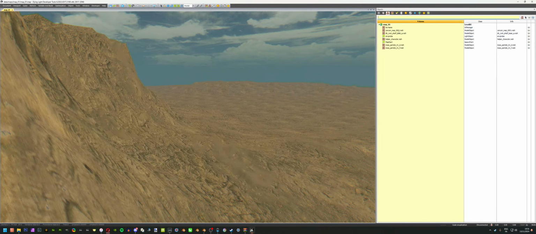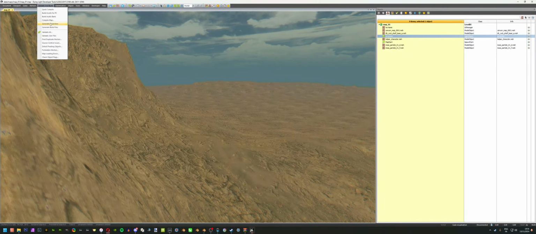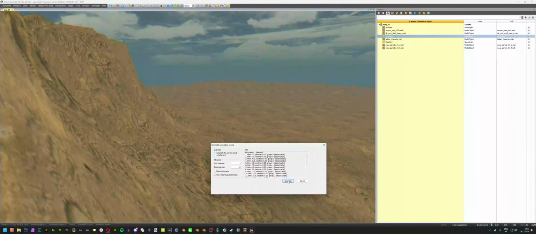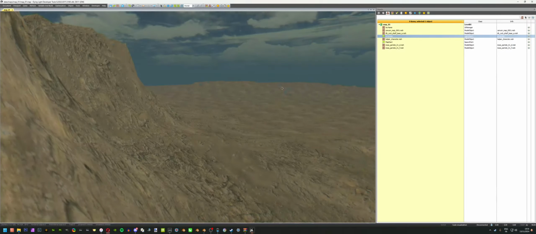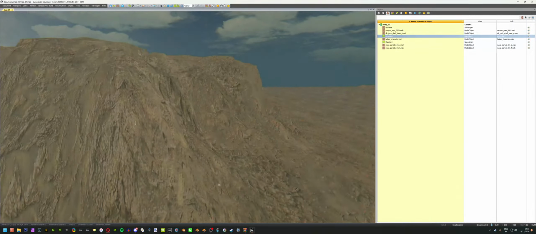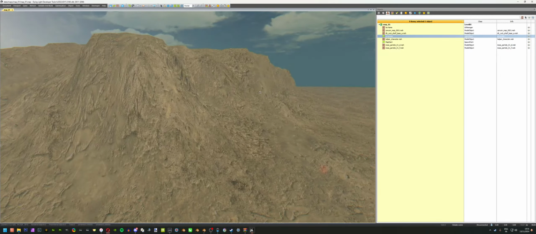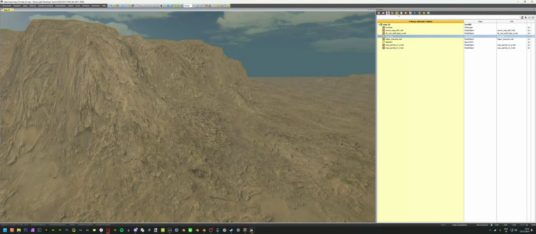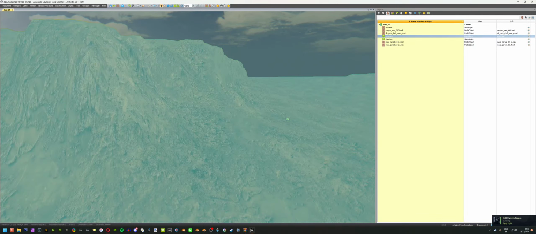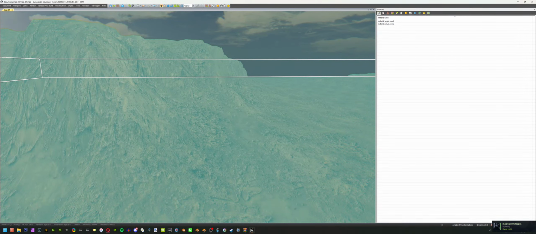I think I have NV Pro. Okay, the problem is there's a shadow problem, of course. It's not a big problem. I need to change the material.